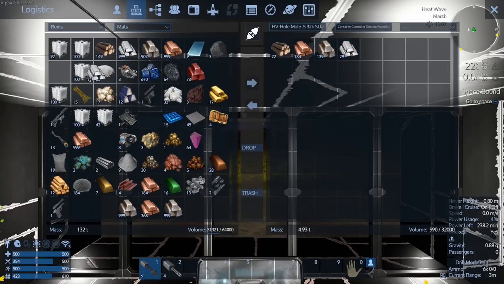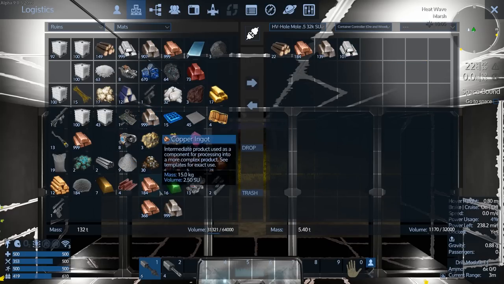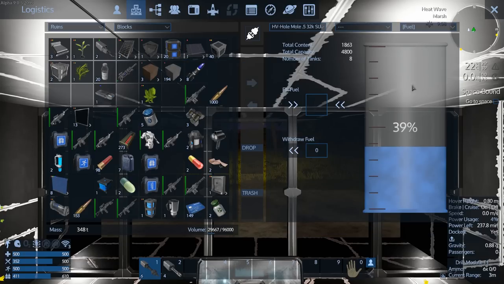Little bit more of the silicone. That's probably good enough. We don't need to go crazy with the mats on this thing because we'll be able to collect ores. So let's see how the fuel is doing. So ruins. Go into the blocks because I think that's where I got them dumping. Yep. And then from here, we can go into the fuel and we can just directly throw that in there.